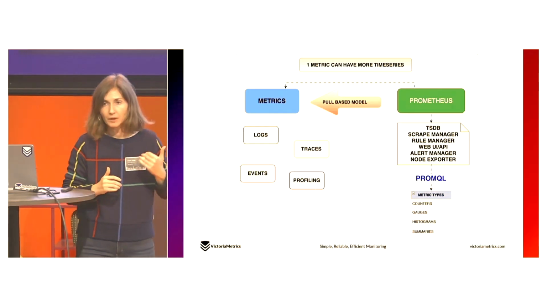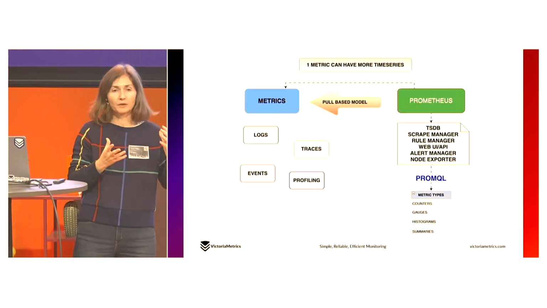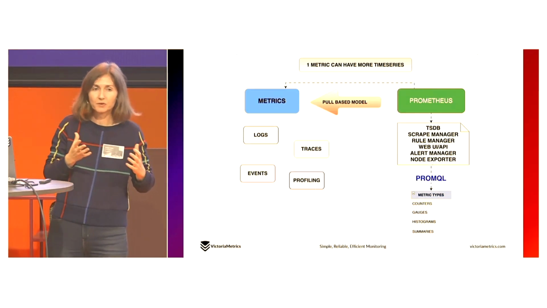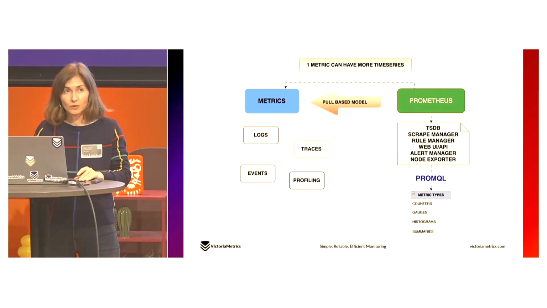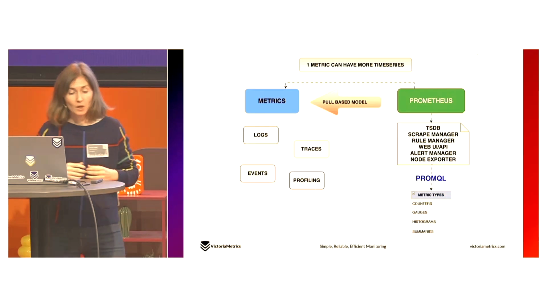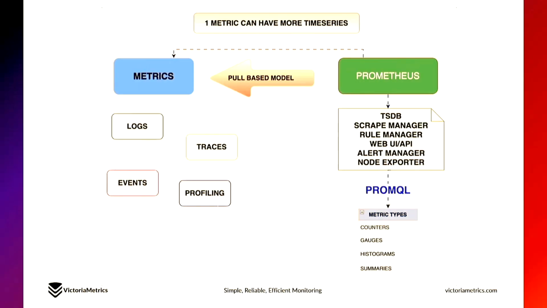If we backtrack a bit in the realm of monitoring, I cannot explain the whole architecture of VictoriaMetrics without explaining Prometheus first. When Prometheus appeared, that was really great. It's such a great project and a great monitoring tool that we are still using nowadays and is really efficient. And it's focused on metrics, only on the signal of metrics. Obviously, in the whole realm of observability, we have logs, traces, profiling, and also events. But Prometheus focuses on metrics, right?